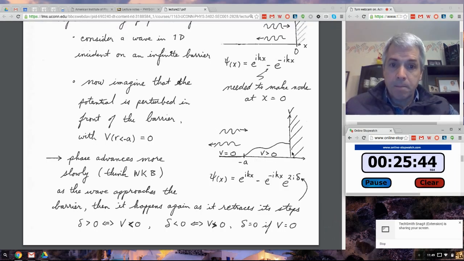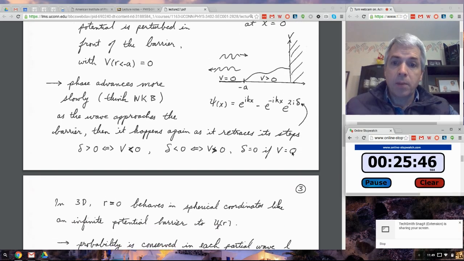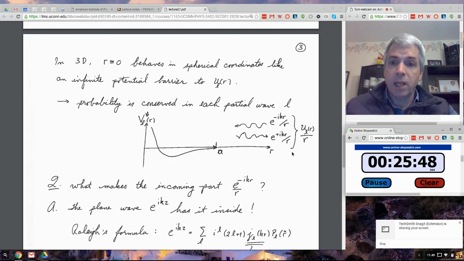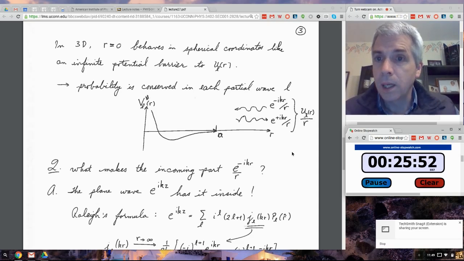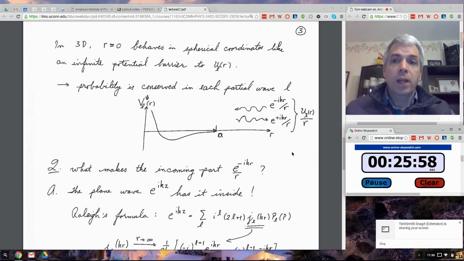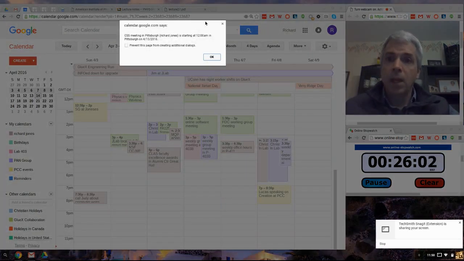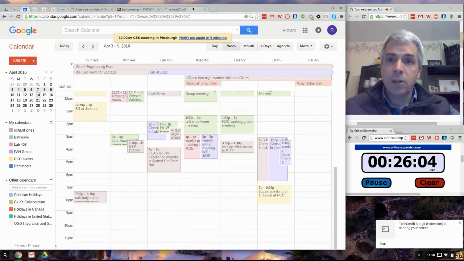That's in 1D. How does this apply to 3 dimensions? Let's try and extend it. Let's go back now to 3D and consider what we do. Well, the first thing we do in 3D, if it's a spherically symmetric potential, is we try to convert it to the equivalent one-dimensional potential. And now let's see how to do that.